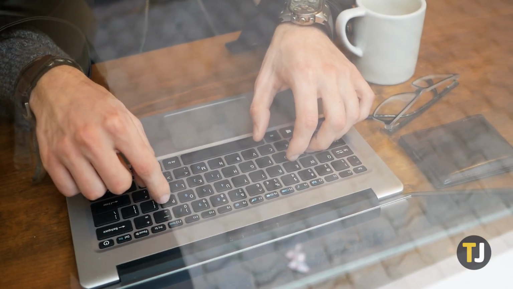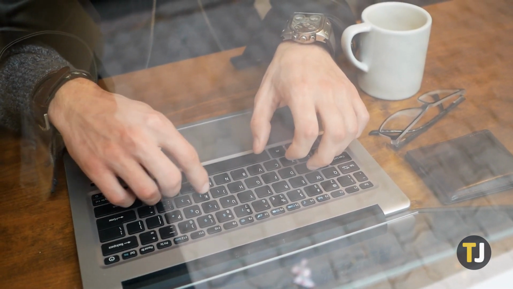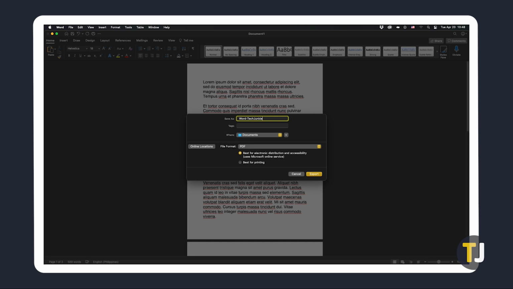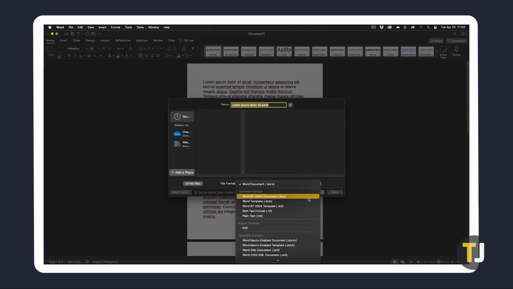Most apps that edit Word documents will often also give you an option to export your file as a PDF. For best results, you'll want to use Word itself. While you can get Microsoft Word on macOS, you'll need a subscription to get it to work. So the next best option would be to use any other Office suite. On most apps, you'll find the option to export your document as a PDF file under the File menu in the top left.